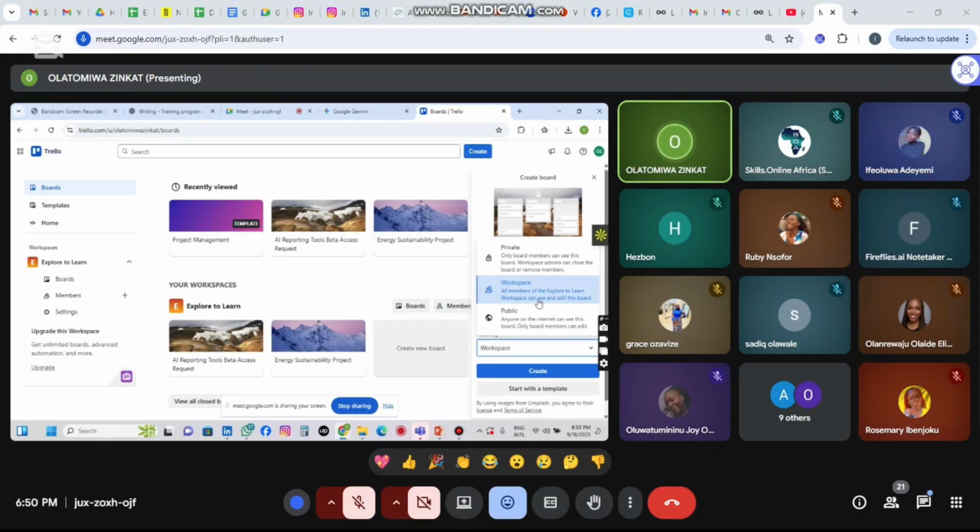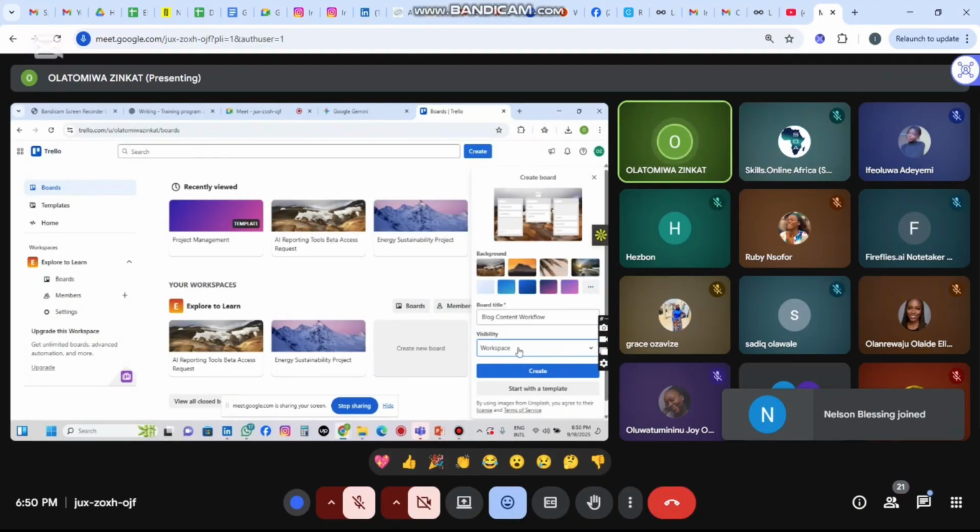You can move my project. You can tick completion. So I'm going to put workspace. Private is only the members that I add to this board will see it. Then the workspace admin can also remove or add somebody. So this visibility basically gives access to who can see the board and who can edit the board.